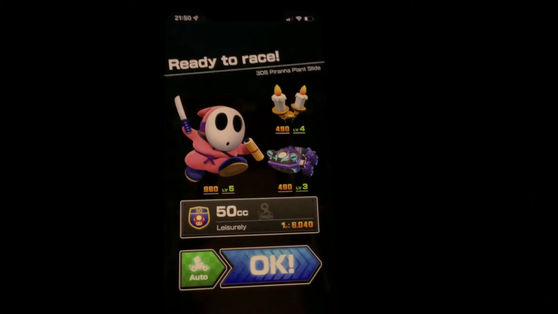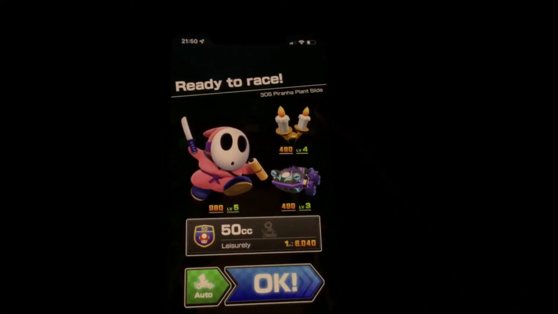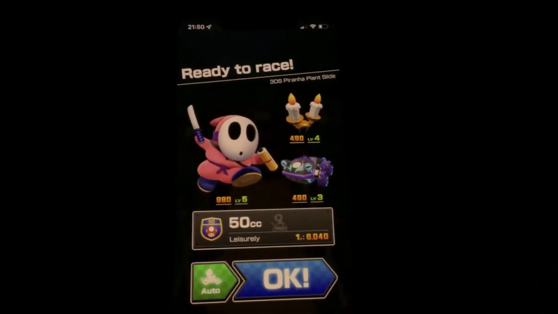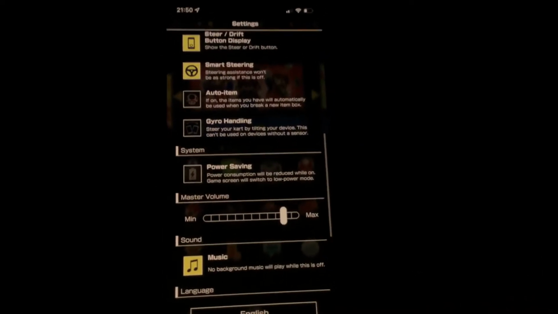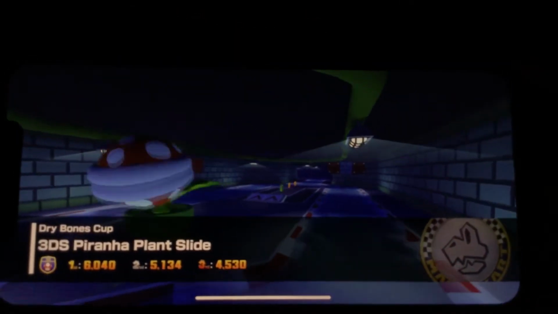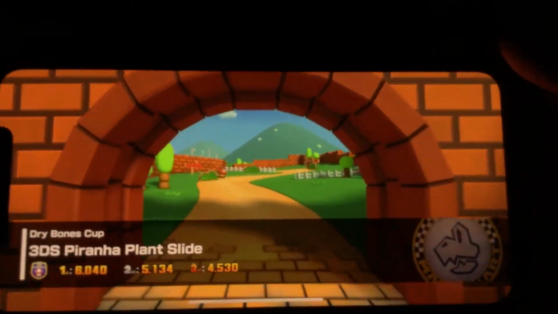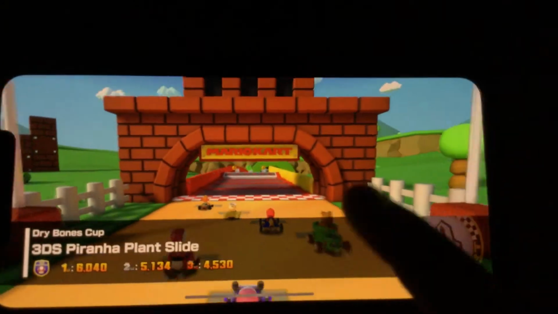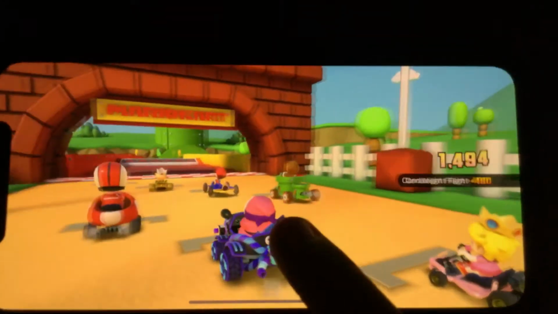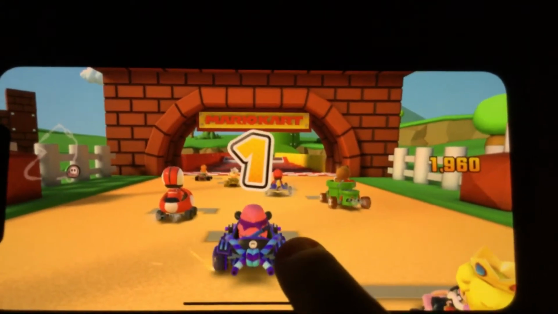So now we're going to put the music on and see what you're about to listen to with this soundtrack itself. So, yeah, music on. Let's get racing. And here is Piranha Plant Slide. You see this thing over here. So let's get racing with Pink Shy Guy and Ninja.